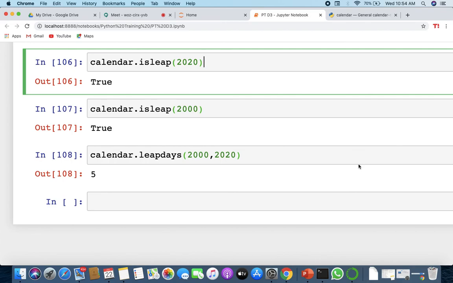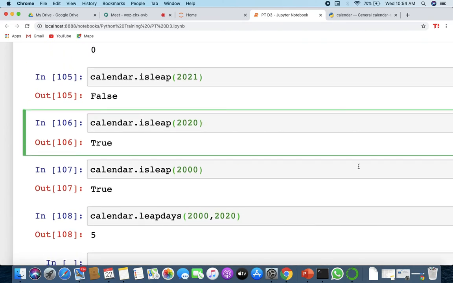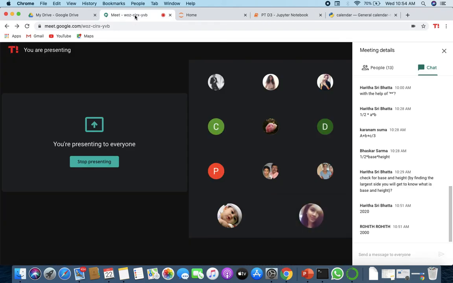Okay. So today your task is to complete the assignments as well as to get some excellence work in the calendar library. Because these libraries are things which could be asked anytime, any place. So it's better to use calendar dot is leap and then find whether it's a leap year or not. That is good instead of calculating just by 4 or something like that. Remember, these are the things you should focus on.